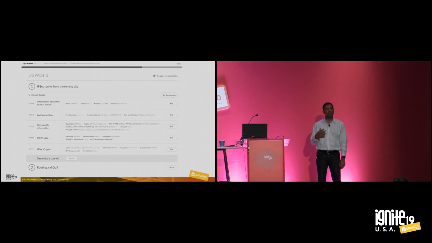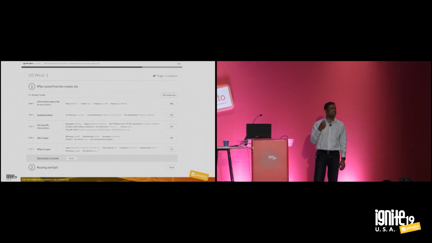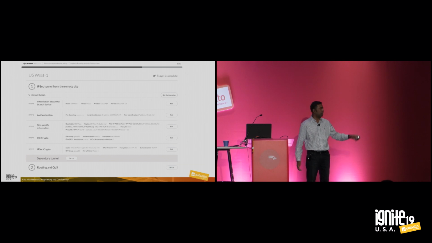And then this gets you the ability to go into specific elements of the config and update that. For example, if you have two ISPs in the branch, and you wanted to bring up a secondary tunnel, then you just come here and say, okay, now I'm setting up that secondary tunnel. And then if you want to do some QoS, those are all optionals. You don't have to do them, but the setup process will guide you through that, right?